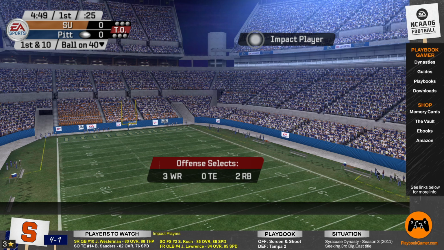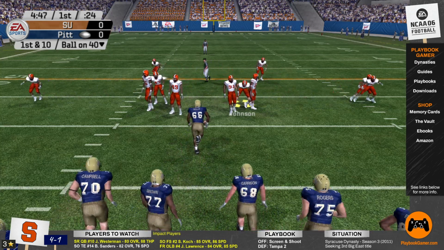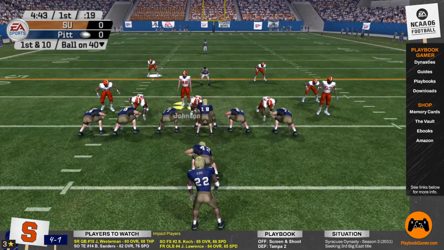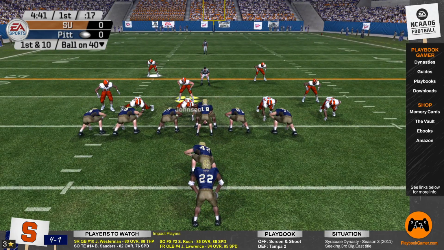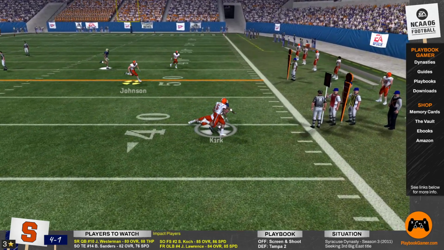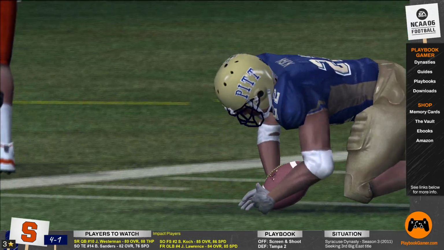Let's go Tampa 2 from nickel. I'm going to do an underfront. It said they was going 3 wide. That's why I went nickel. So I better come over here instead. Make a tackle somebody. Good stop there. Didn't get much on it yet.